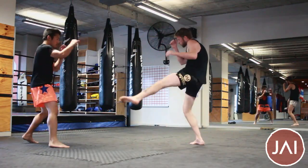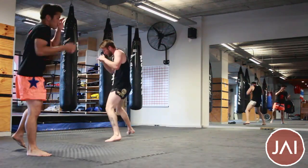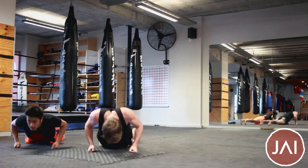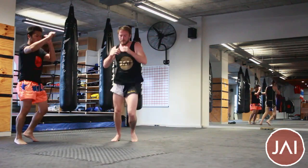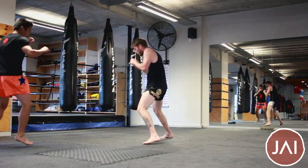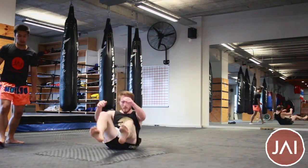Back to shadow. Boom. Alright, back to the side again. Push-ups, just on the ground. Elbows close to the body. Make sure we focus on that breathing. Still light on the feet. Hands up. Right, sit up. Your butt.